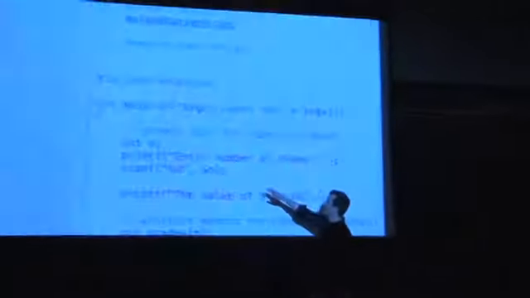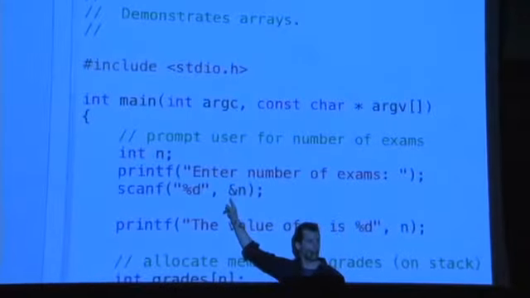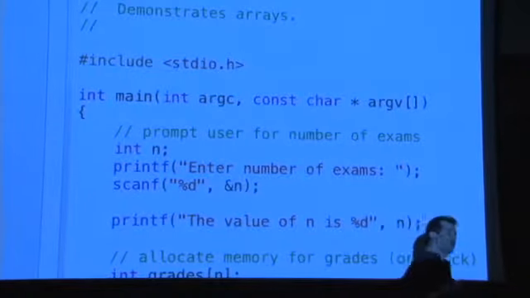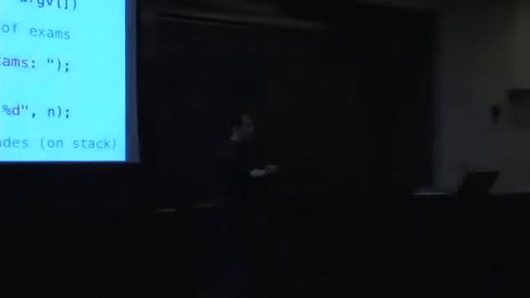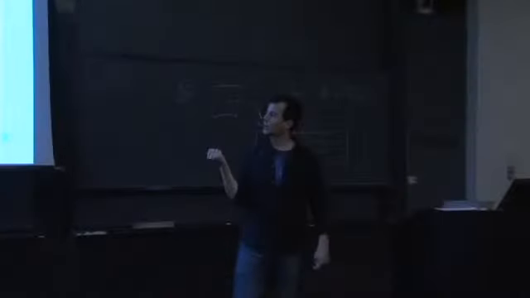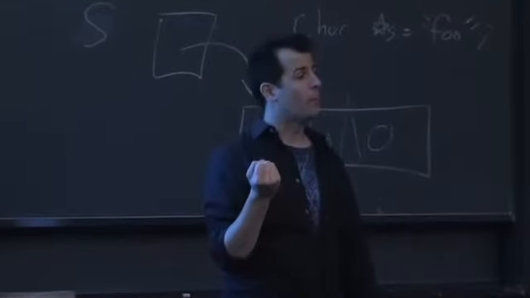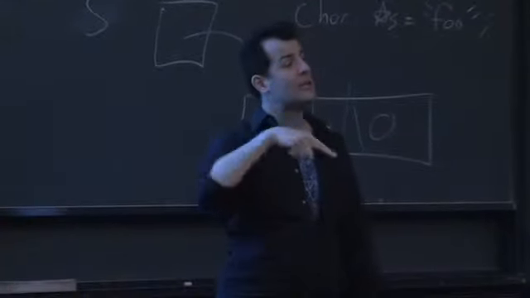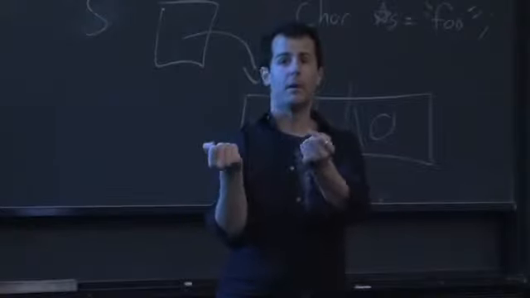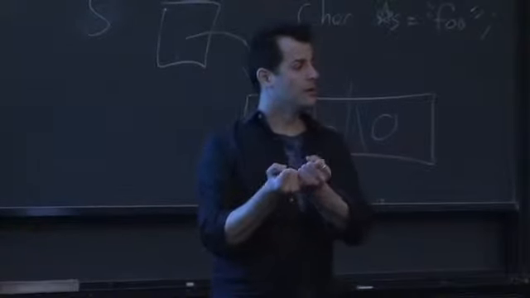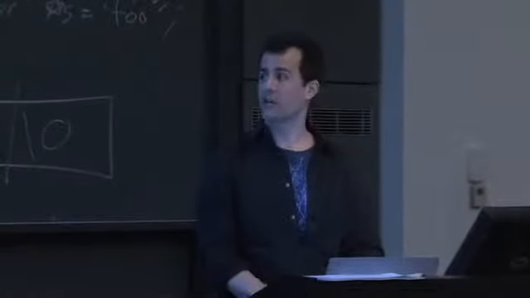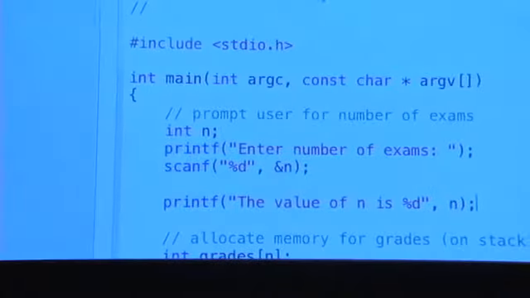However, here I am using the address of operator for the reason that if I want to pass in a value to a function like scanf and allow scanf to change that value, I need to inform it of the address of that value so it can then go there. I need to give it a map in memory to that value. And is there a difference between the ampersand and the star? Yes. So ampersand is literally address of. Wherever n is, that will figure out what its address is.